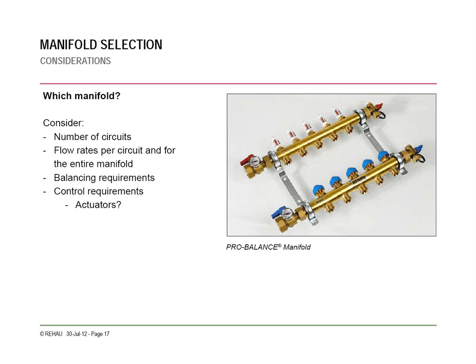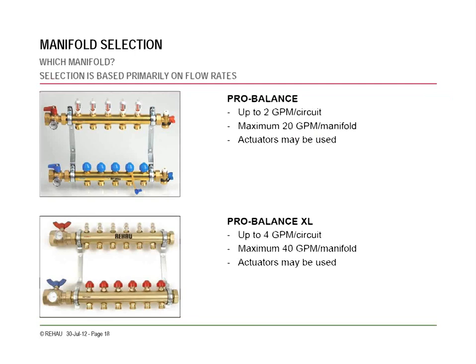As we mentioned in the installation portion, which kind of manifold do you need? Most manufacturers offer a packaged Pro Balance manifold, as Rayhowe's version shown here. These are the easiest and best way to do your radiant manifolds. As far as estimating, it's going to be based on the number of circuits, and as we discussed in the installation portion, you can have multiple smaller manifolds or one larger. So you're going to need to know that to pick and estimate the manifolds that you use. You do have different options.